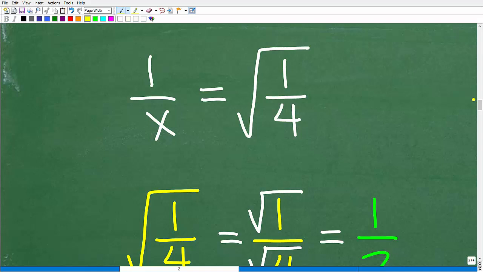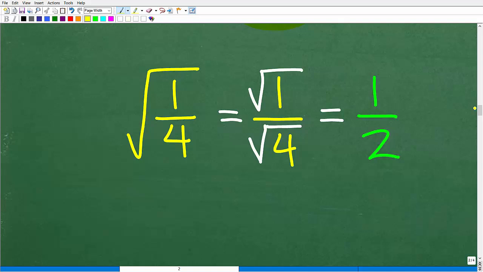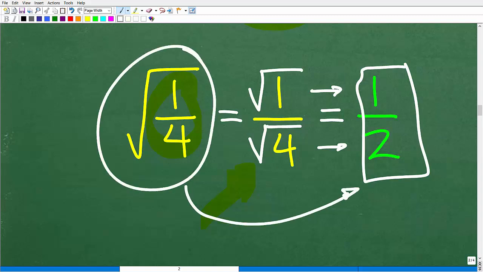So here we have 1 over x is equal to the square root of 1 over 4. Now, the next thing that we want to do is understand something about taking the square root of fractions. Now this may not be so obvious to some of you, but this is an excellent property of taking square roots, or radicals. It's one that you definitely need to know, and that is the following: the square root of a fraction, one big square root of a fraction like this inside of that square root can be broken up into two square roots. In other words, we could take the square root of the numerator and put that over the square root of the denominator just as I have it right here. Now, that really is going to be helpful because the square root of 1 is 1, and the square root of 4 is 2. So right now, we've figured out that the square root of 1 fourth is equal to 1 half.